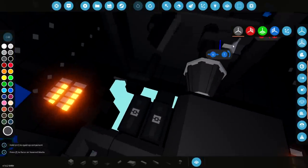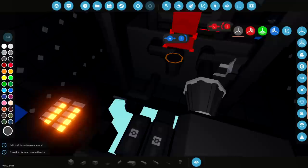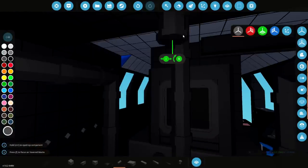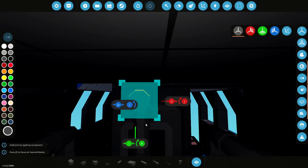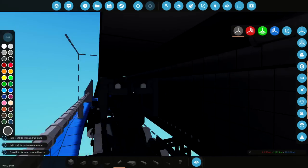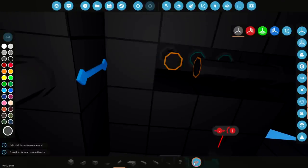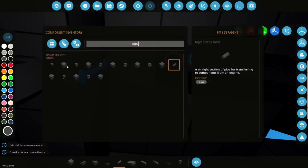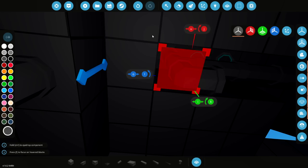We can go straight across the top, so go ahead and have it go straight up from here, just like this. Bring it directly up into the sky till it touches the roof. Send it backwards, or forwards, I should say. Okay, it literally misses everything. That's fantastic. All the way to there. Attach it into here. Go ahead and get another pipe, which is going to be an angle, and attach it together. All right. Is this going to work?